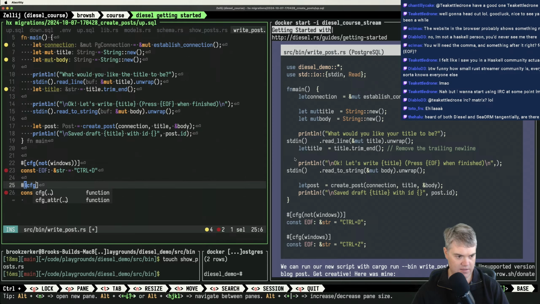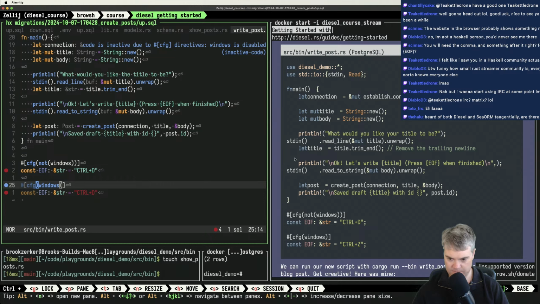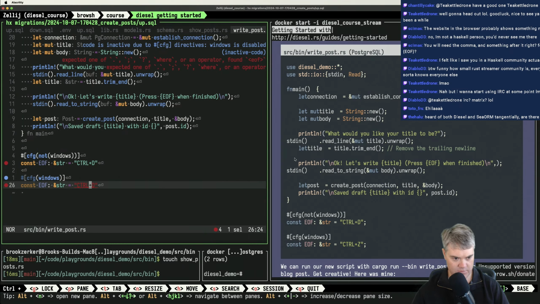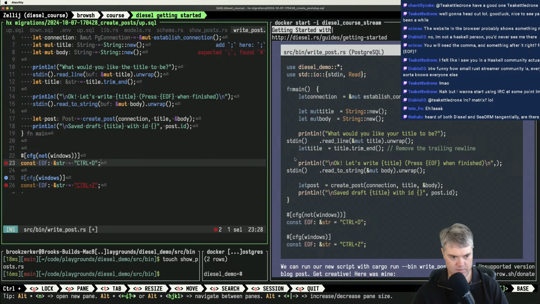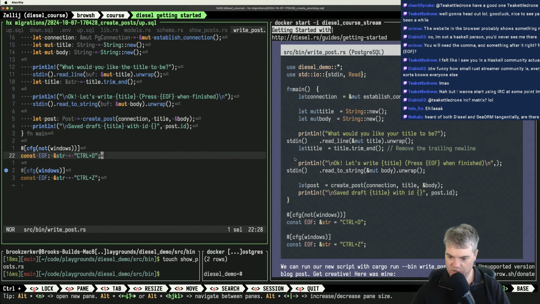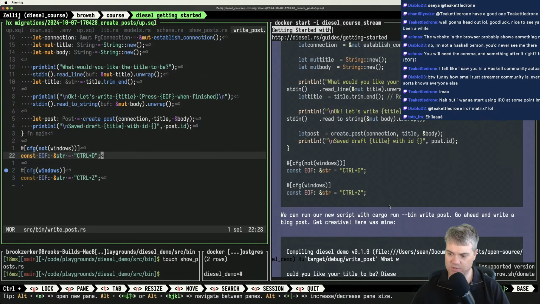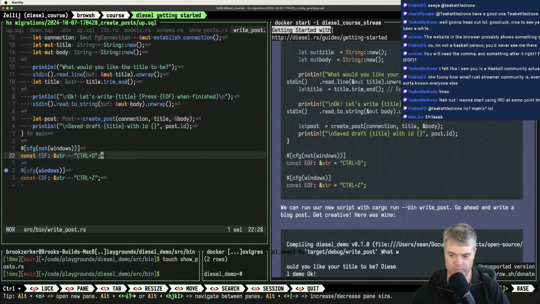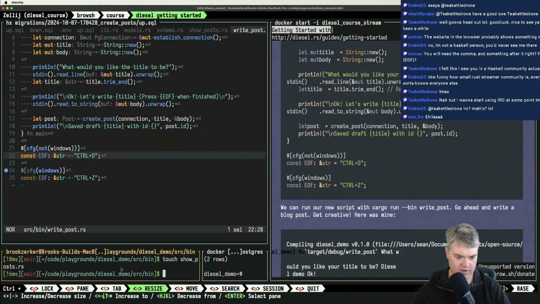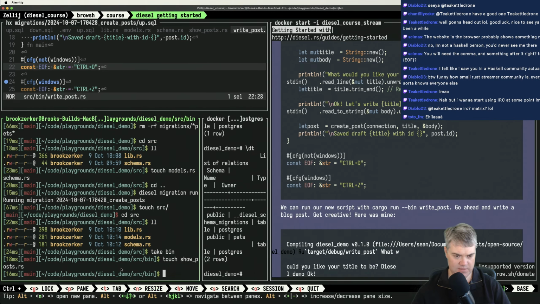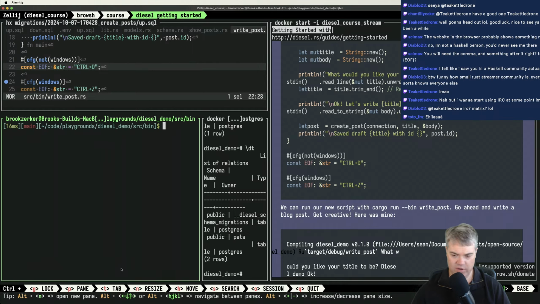And then config Windows. Oh, you probably don't want that to be the same thing. Control Z. Okay, you're happy. Okay, so now we can run a new script with bin write post. So now I can make this nice and big. All right, so let's do a cargo run bin write post.